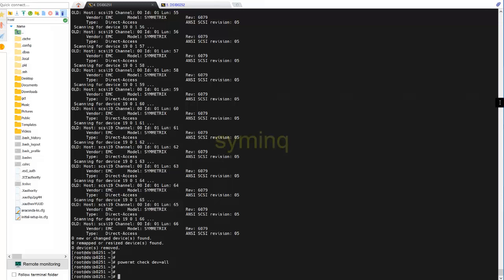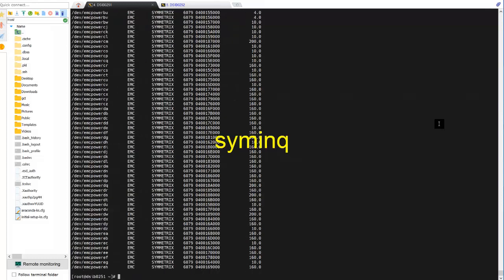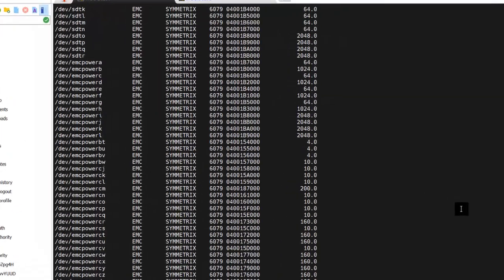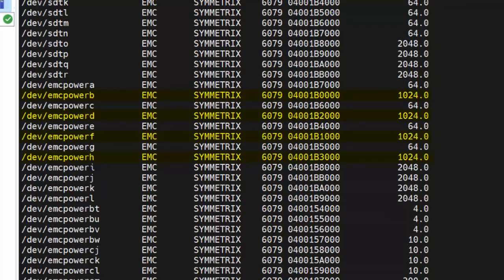There's a few different ways we can do this. SIMINQ is a command line tool that will show all the devices sourced from the PowerMax. It shows the local device name, the device serial number, and the capacity in gigabytes. If we scroll up, we can see our 4 1TB devices for Swing Data, our 4 64GB devices for Swing Redo, and the 4 2TB devices you see are PowerMax volumes I created for the Swing Bench flash recovery area.